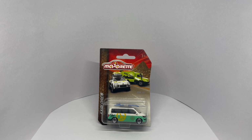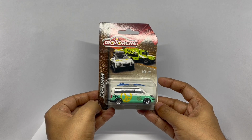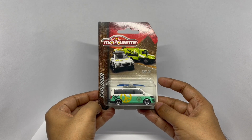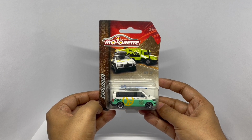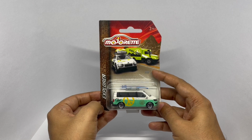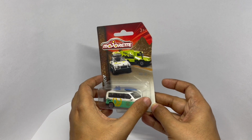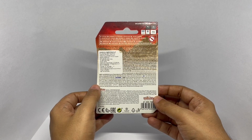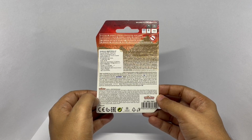Let's take a look at this Explorer. This is by majority. This is called the VW T6. Comes in this simple packaging. Those are the other two models. Costs around $299 or $4 or so. This is manufactured in Thailand.